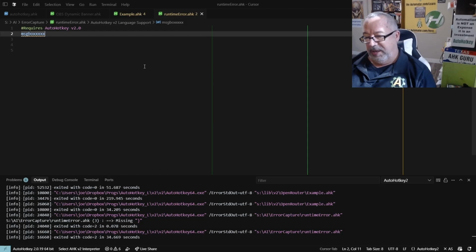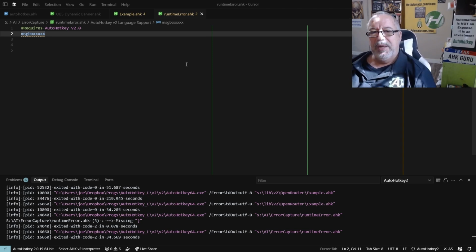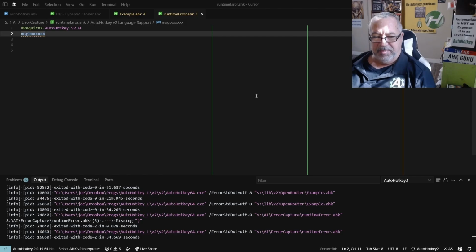Works with anything you're doing because there's no AI in it, right? It's just a simple AutoHotkey script that we watch for certain errors using shell hooks, if I remember correctly. And we have a little more work to do on it, even with just the runtime errors. I want to be able to replace some of the other more common ones and possibly put a link to documentation on how to fix certain things. But yeah, we did release this one on Friday, I think, and it saves me a ton of time. I make sure I have it running whenever I'm using AI to debug stuff.